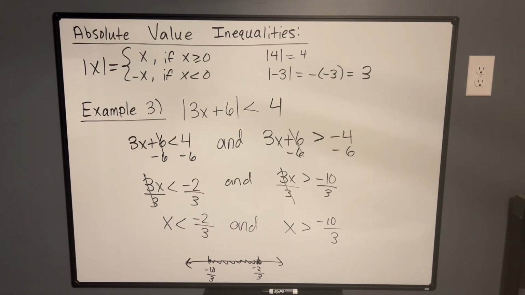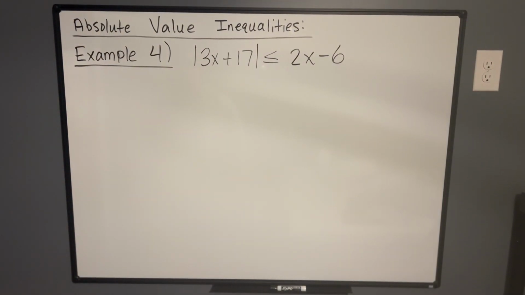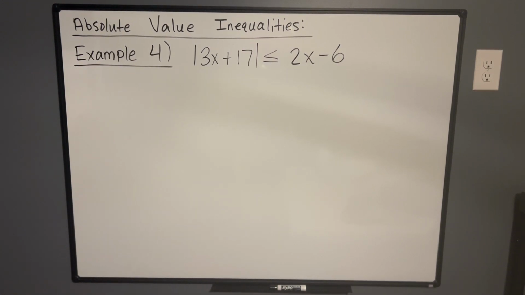Now, this one is going to be a little bit trickier, but I think we can get through it. So example 4 is right now. All right, let's go ahead and start on example number 4. So this is going to be the last one for this video. This one kind of ramps it up a little bit because now on the right side we have an expression with x, right? So this does change just a little bit. So you can go ahead and try it, and I will go ahead and get started on the solution.